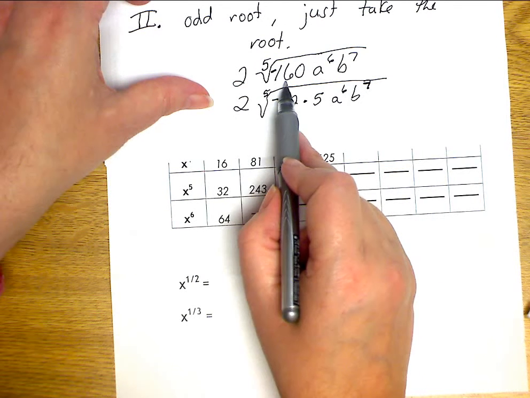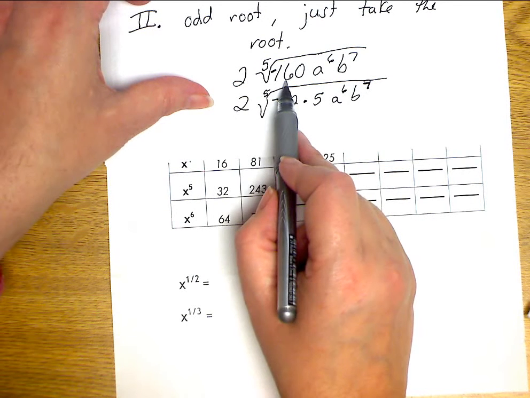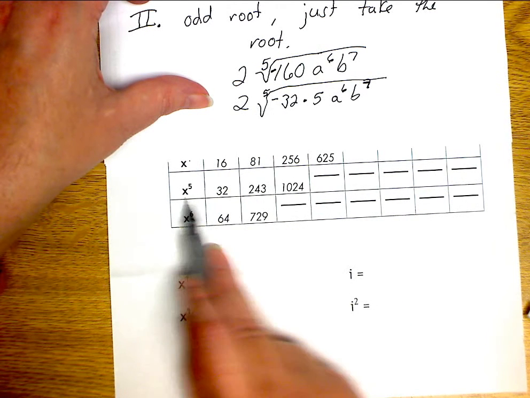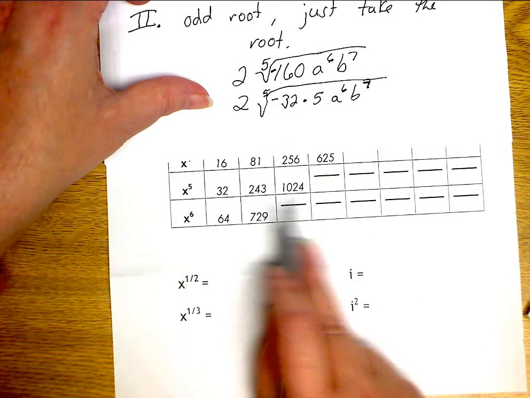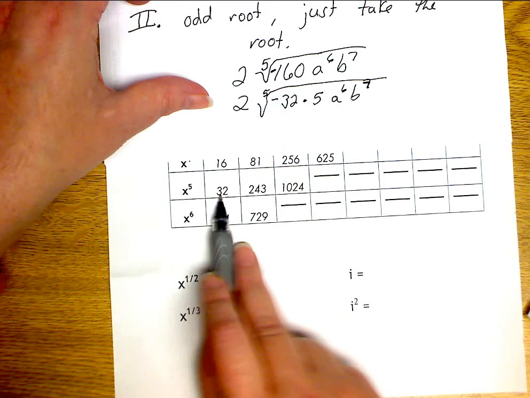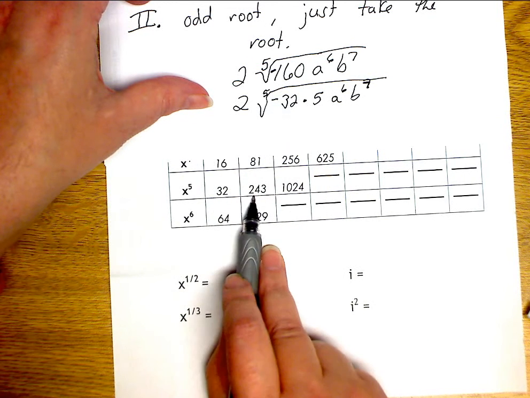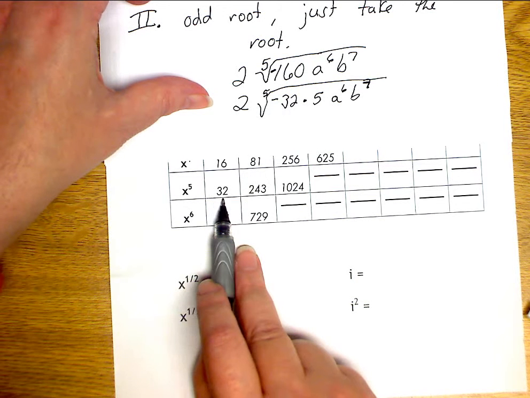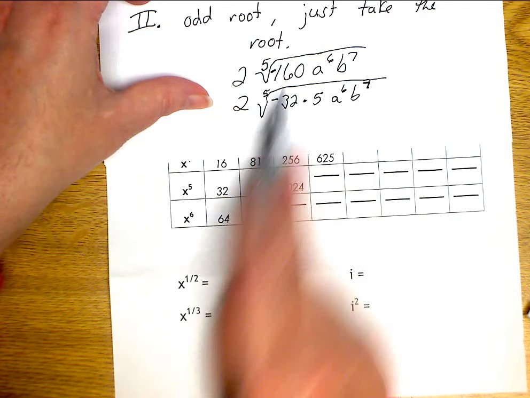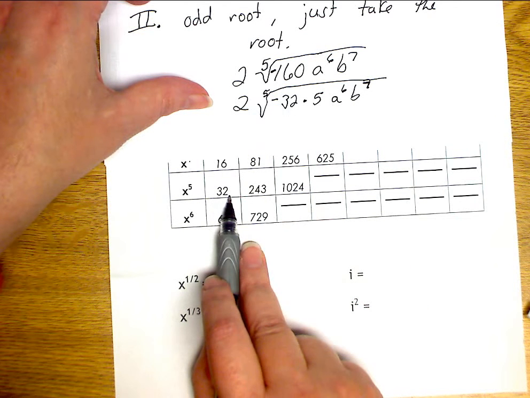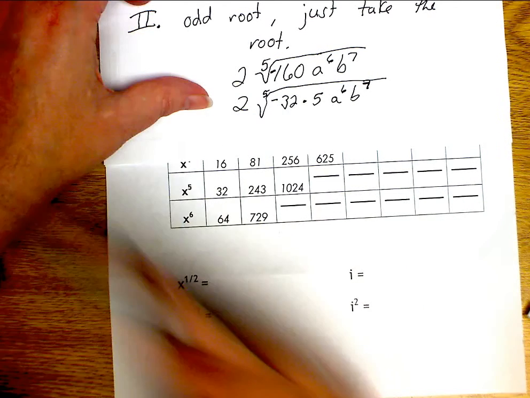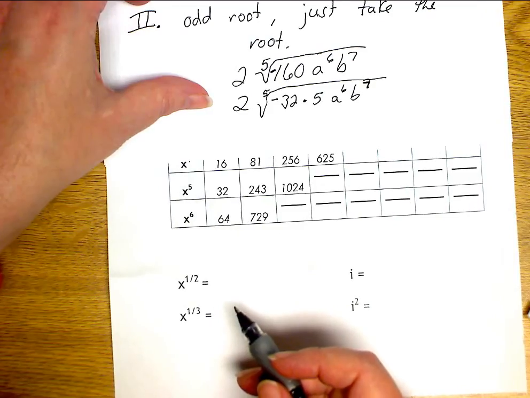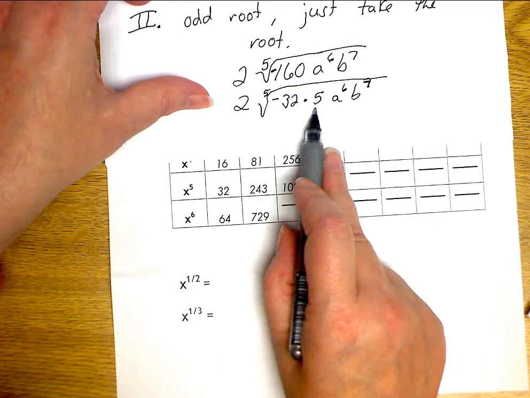All I did was take 160 and look at it. See how that 5 is there? Is 160 here? No. So you find out what number goes into 160. Well, 160 is smaller than 243, so the only possibility that would go into it is 32. If you take 160 divided by 32, what do you get? Do it in your calculator so you can understand. 5. That's where they got that number. That's all we've done so far.